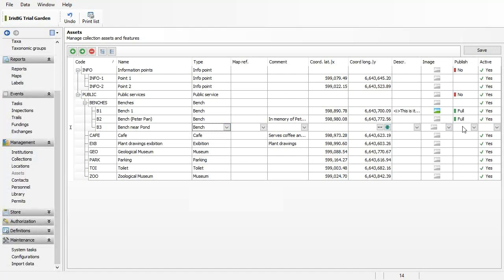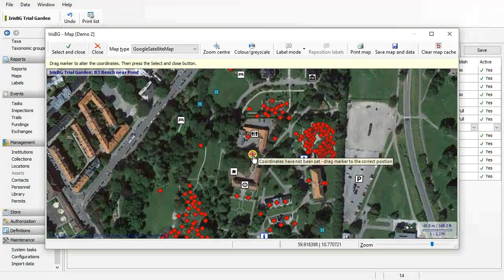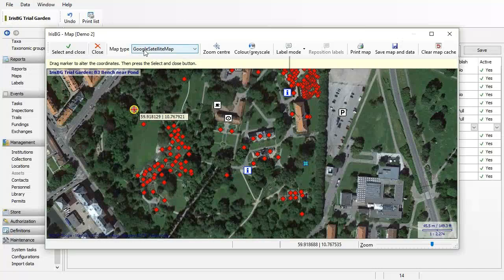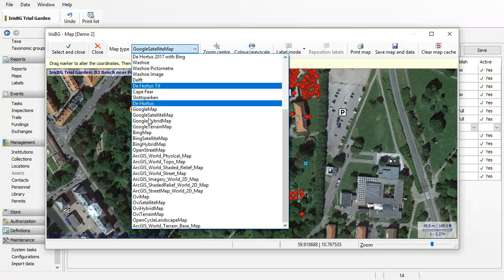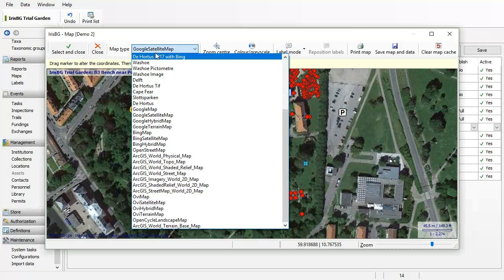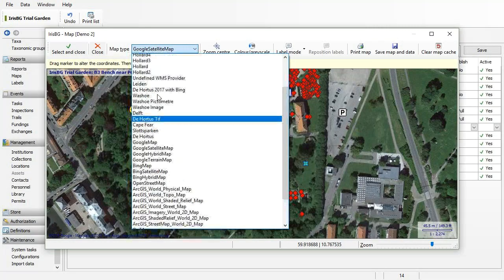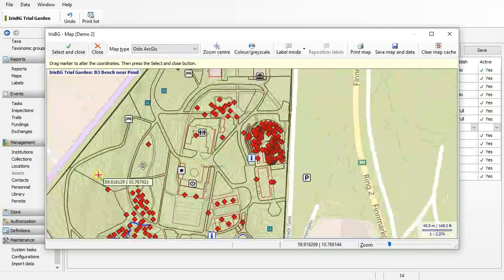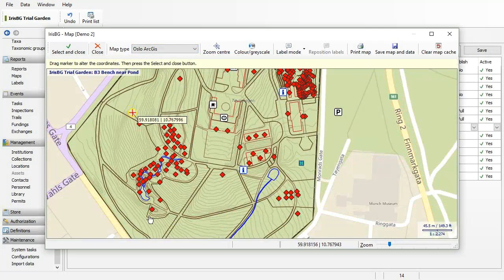And then I can go in here and say where the bench is. I gambled that I have a pond in this garden. I suddenly realize that I may not have one. I think I do. If I do, let's see. Sorry about this. I thought I had another map, ArcGIS maps. Here we go. There's a little pond down here, so that's where we put it. Okay.